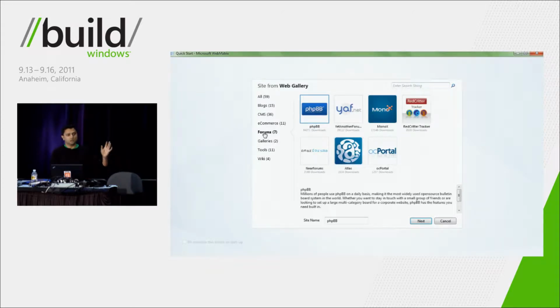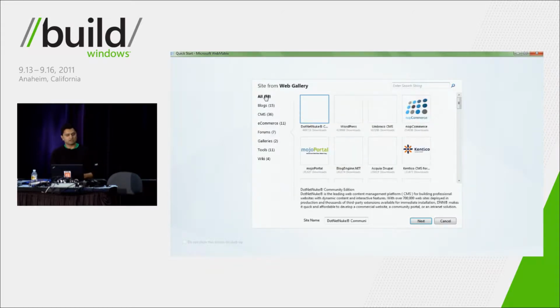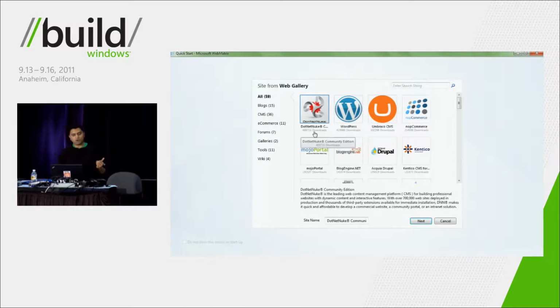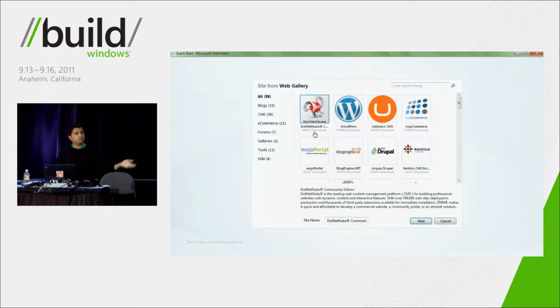So you can pick whichever one you want. If you go down and check out, sometimes it also tells you the information on how many times an app is downloaded. And some of them are downloaded several million number of times. In this case, what I'm going to do is that I'm going to use ASP.NET open source application called Umbraco. And I'm going to name this as WebMatrix blog.